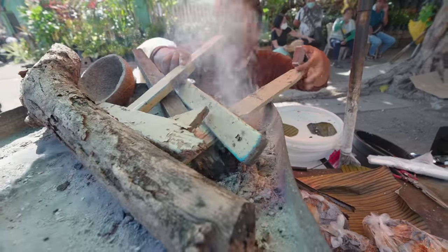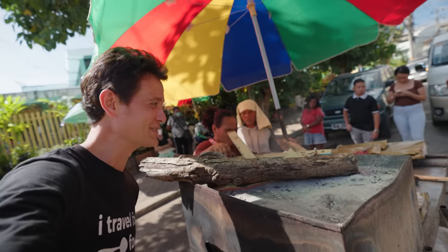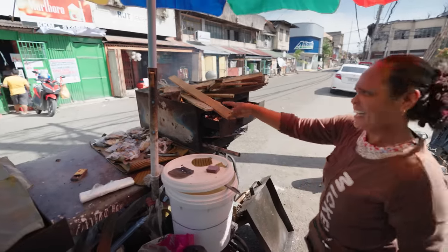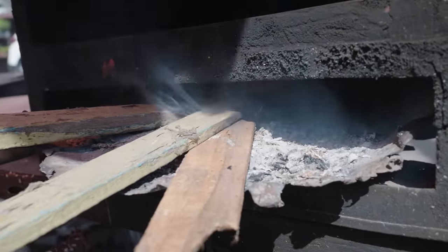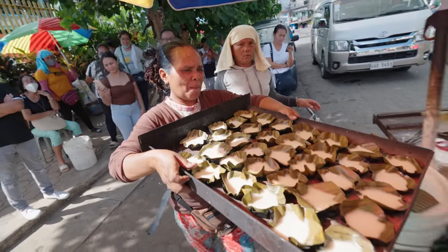She's gonna burn wood and also coconut shells. She's just starting up the fire on the oven, one of the coolest bicycle ovens you'll see. Man, it's just so creative, so resourceful. And they're now stuffing that fire with scrap wood and coconut shells to burn them, preheating the oven, preheating the trays. And our fresh batch of bibingka is about to go into the oven. All right, here it comes. It's going in.